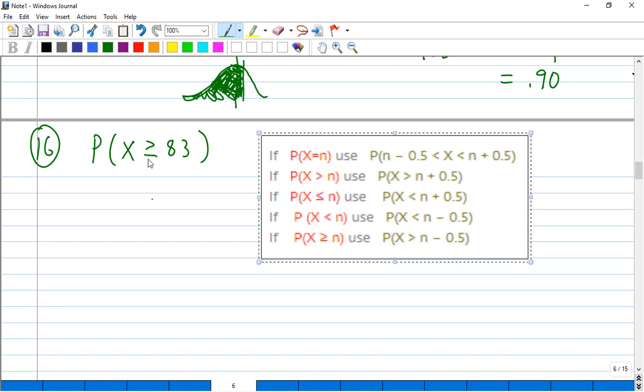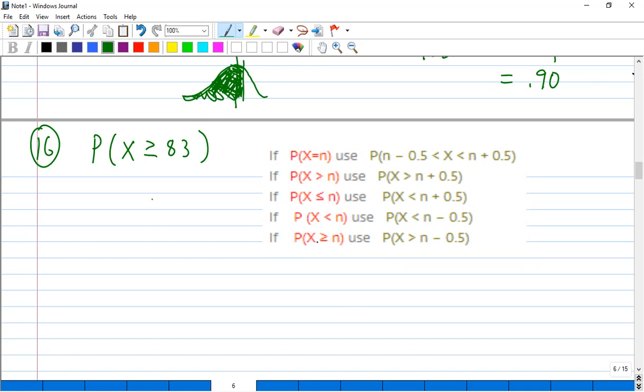Once we have this written down, if we look and see what we're doing, here we're doing a greater than or equal to problem. So if you write down what we're looking for, if we're doing greater than or equal to, then the x value that we need to use is n minus 0.5. See, every time you're either adding or subtracting 0.5, but if you do greater than or equal to, it says to subtract 0.5. All right, so if I subtracted 0.5 from that, that would be 82.5.